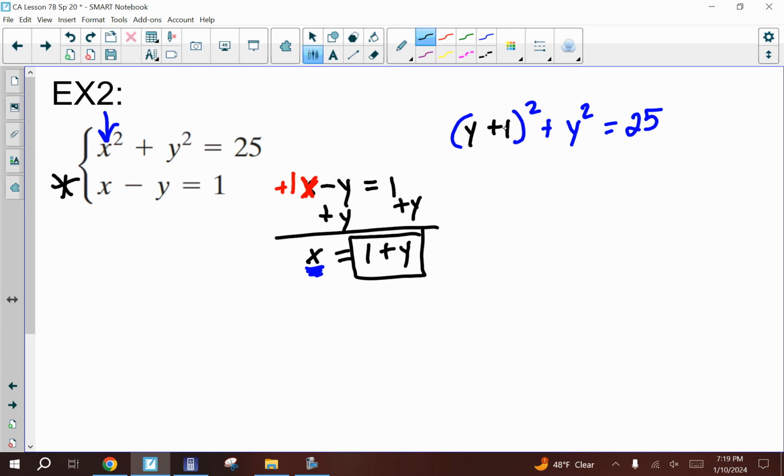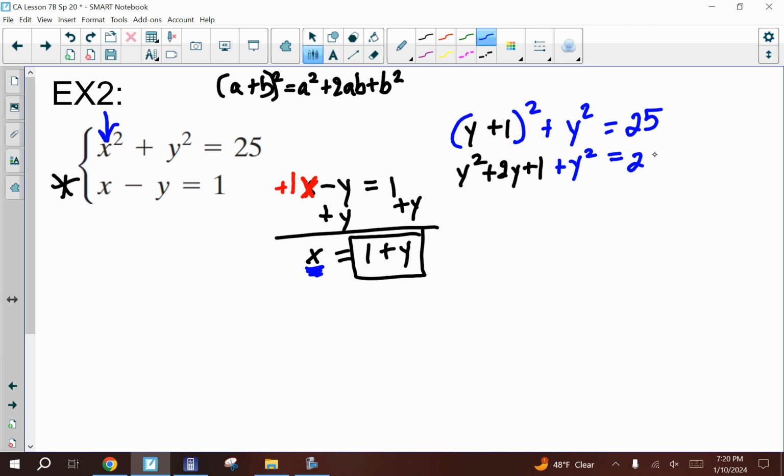Now, if you remember first semester, there's a shortcut to work this part out. There's a formula, so I'll do the formula off to the side here. If it's a plus b squared, the formula is a squared plus 2ab plus b squared. Now, if this makes no sense to you, write it twice and then multiply it out. But I'm going to use the formula because I'm lazy. So I have y squared. To get the middle, you multiply the a and the b spot. So y plus 1 is y, and then you double it. So this is going to be 2y. And then for that last spot, you square the b, which is 1. So this is going to be plus 1. And then I bring down the plus y squared equals 25.